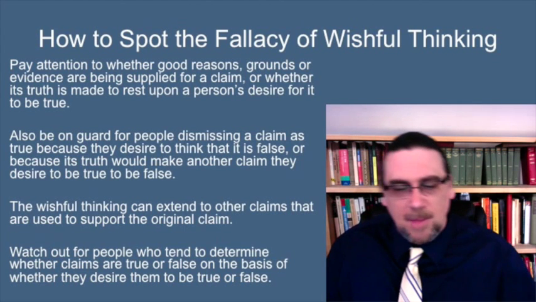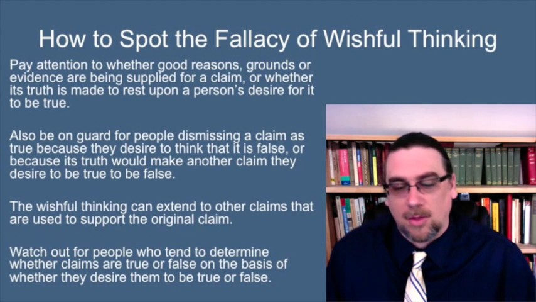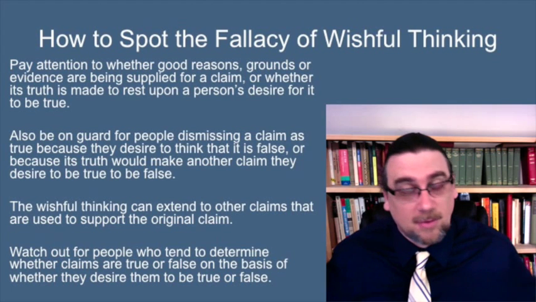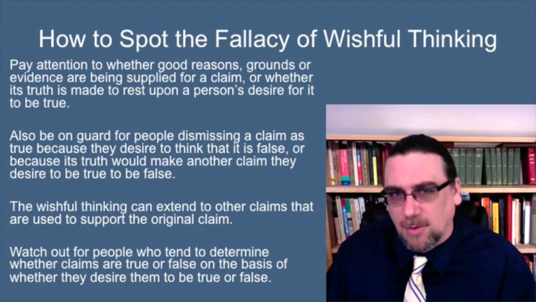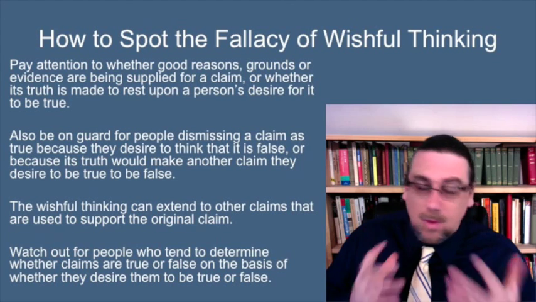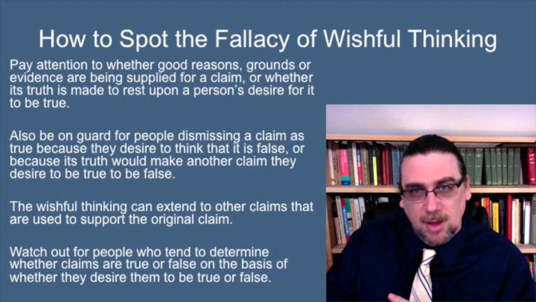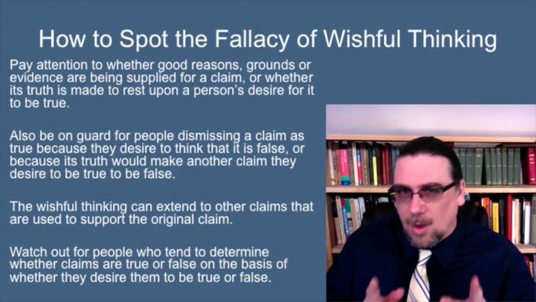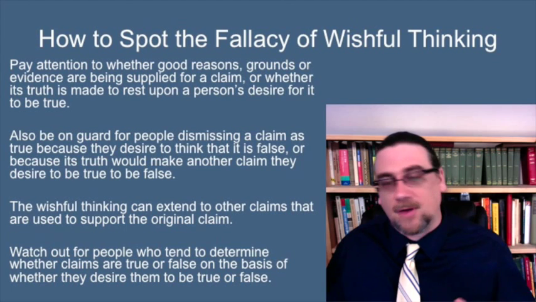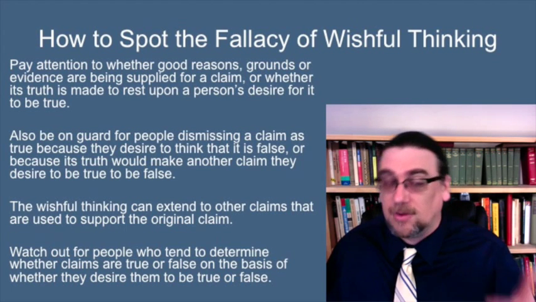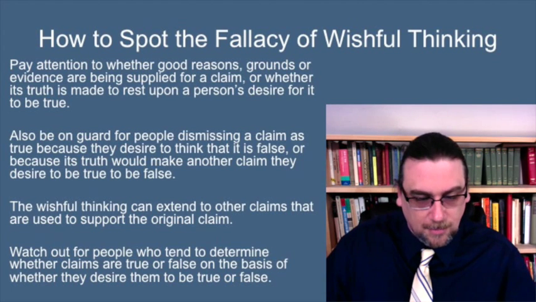Also, be on guard for people dismissing a claim as true because they desire to think that it's false, or because its truth would make another claim they desire to be true to be false. So this is the cognitive bias of not paying attention to disconfirming information. That's another thing that wishful thinkers tend to do. Another thing to pay attention to: the wishful thinking can extend to other claims that are used to support the original claim. So those could be instances of wishful thinking. And also, watch out for people who tend to, as a habit, determine whether claims are true or false on the basis of whether they desire them to be true or false. Those are people that are more likely to commit this fallacy than the ordinary person.